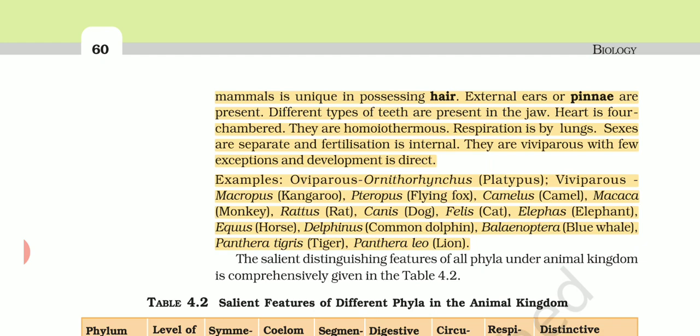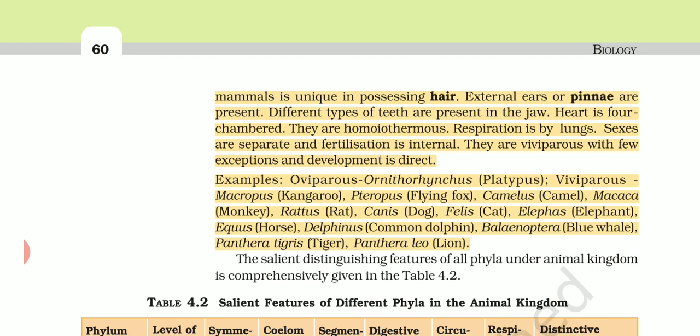So the heart is also four-chambered. Two auricles, two ventricles, double circulation takes place so that the body can efficiently produce energy and the oxygen can easily flow from one part to another. Warm-blooded, homeothermous means we can maintain the body temperature constant. We can regulate it by either switching on the fan during summers or putting on woolen clothes during the winter season. Lungs are the main respiratory organs.